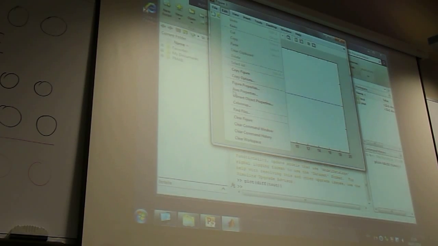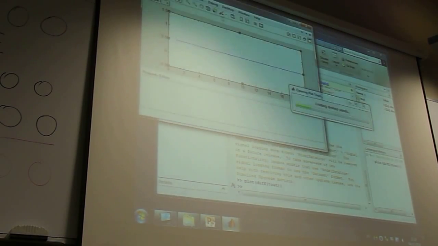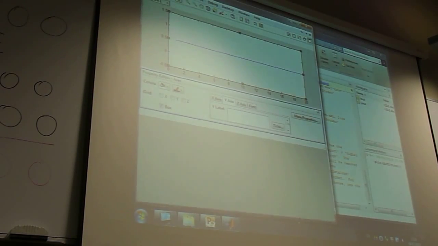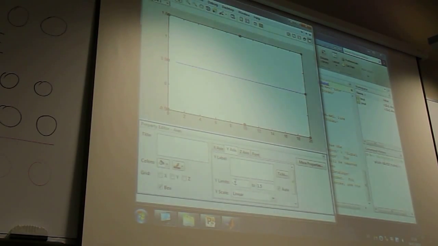display. So you can actually edit all that if you want to use the edit axis properties. You can set the minimum and the maximum here. So there's your y-axis. It'll eventually come up here. There's your y limits.